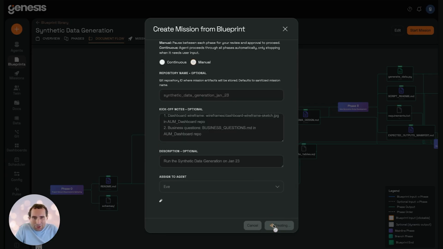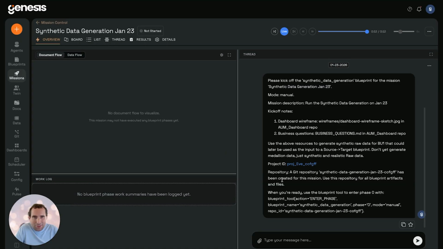So to start the agent off on this mission, I just say create mission, and that kicks off the process of the agent working through all those phases and all those steps to create a schema full of synthetic data that will meet the specifications that I just told it.